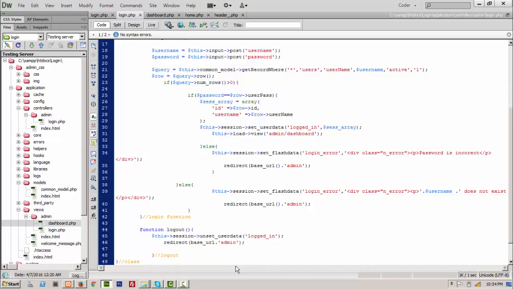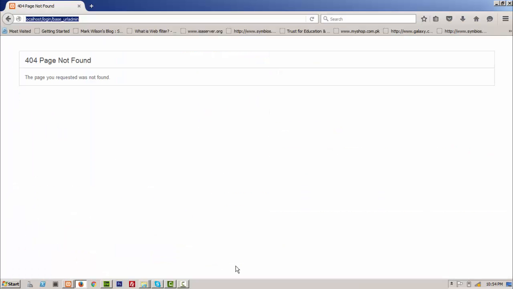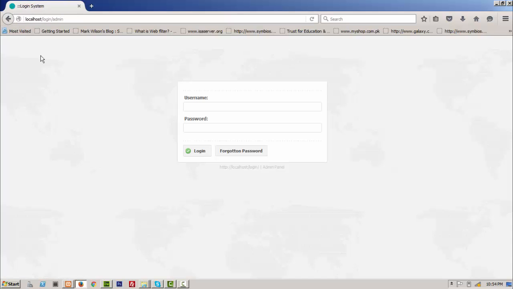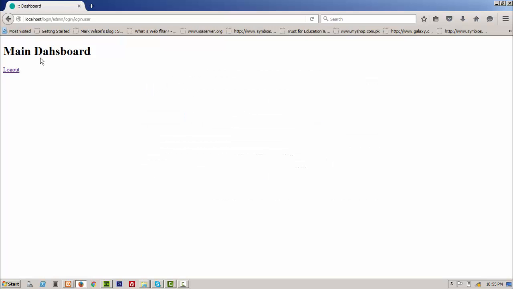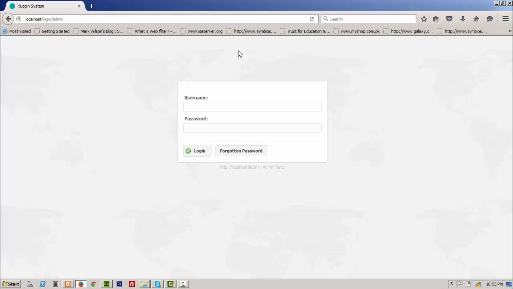Okay, because we didn't write the parentheses there. Save it and refresh it. Okay, come back. Click on logout. Yes, now we have logged out. Our session has been removed, and the username that was in session, we just unset our session and we are removed. Again we check it, admin, username, login and dashboard. Click on logout, you will be logged out. And now the login system, with login and logout page, is completed.